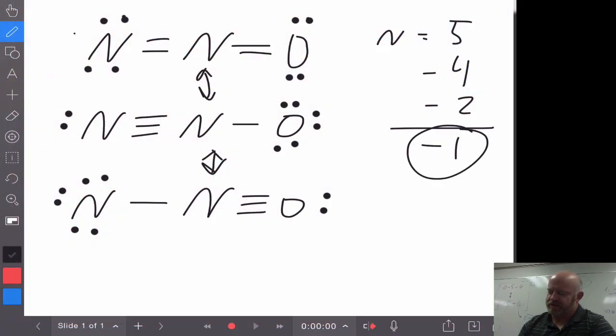Now we go on to the second nitrogen. And the second nitrogen, we have no unshared electrons. So we still start with the five that we had before. But now we are going to just subtract away one for each of the bonds. So it's 5 minus 4. Five minus four is a plus one. So in this case, we have a plus one on that.